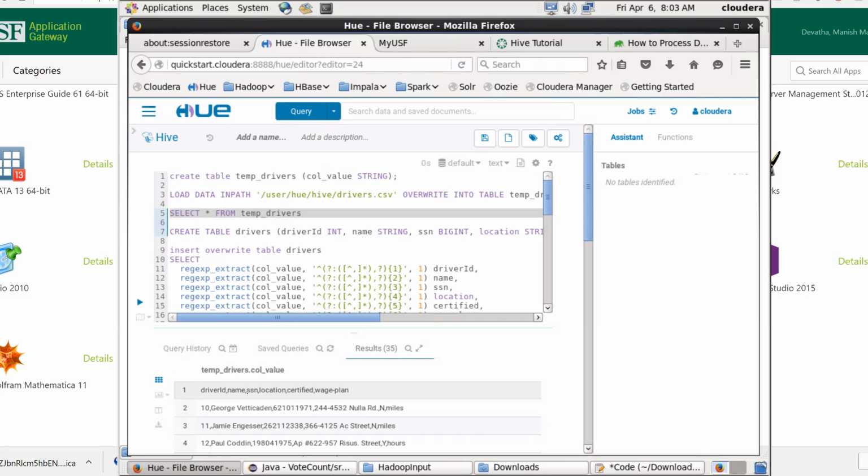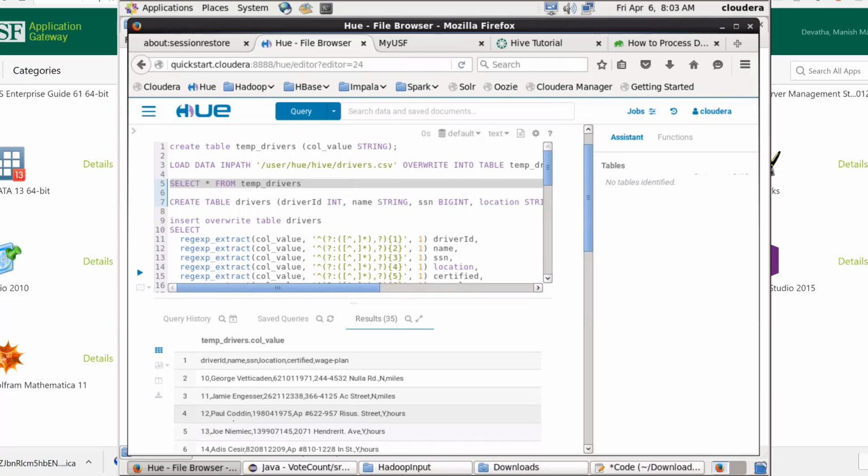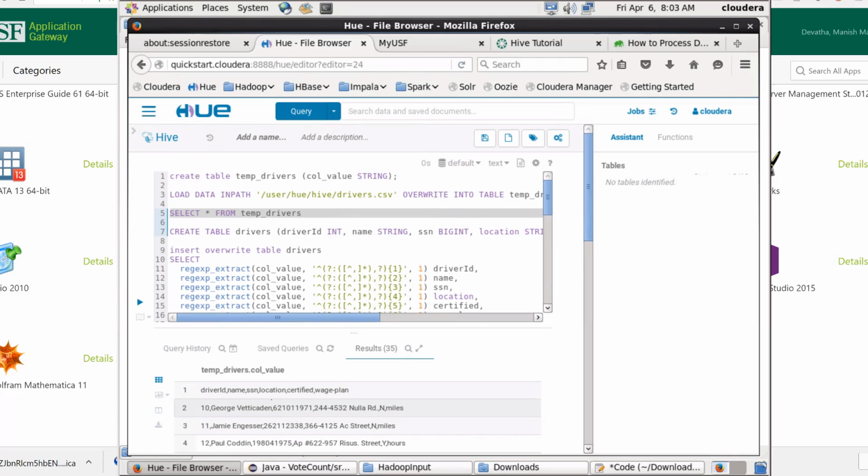As you can see in the results tab, this is the data we've got. Now I'm going to create a table called drivers, and I'm going to create columns called driver ID, which is of integer type, and name, which is of string type, SSN, which is of int, location, which is of type string, etc. Let me run that.